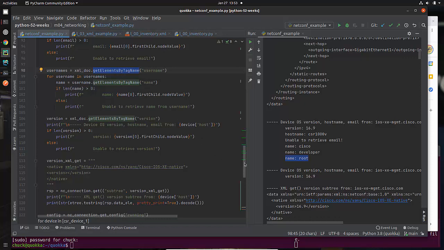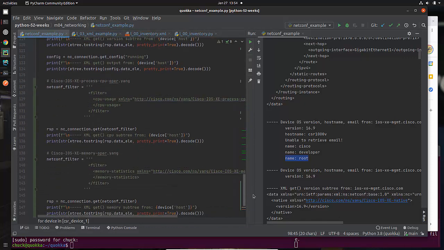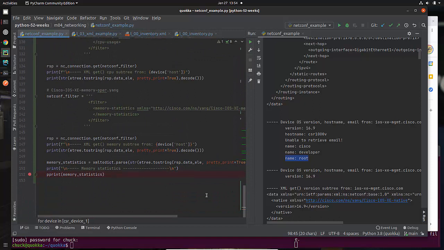If you're more like me, then you might say to yourself, I've just gotten back this information from either my CPU subtree or my memory subtree. And what about if I took the output, that would be this etree.toString response.data element.